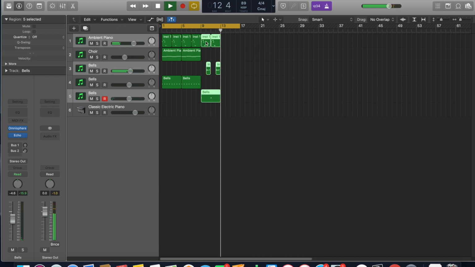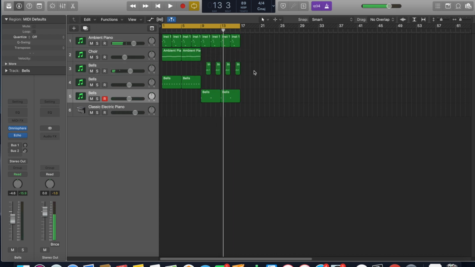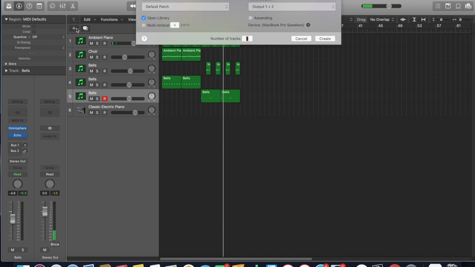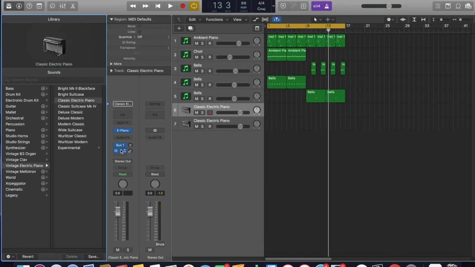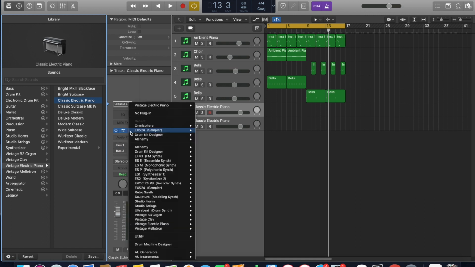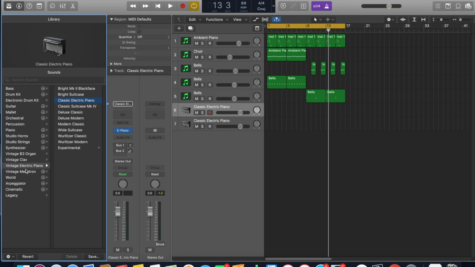And then I'm going to loop this again and have a flute come in here or some kind of woodwind instrument. So I haven't really got a sick one. Might be a good one somewhere on Omnisphere, but I can't really find one. So for now, I'm just going to go orchestral and woodwinds.